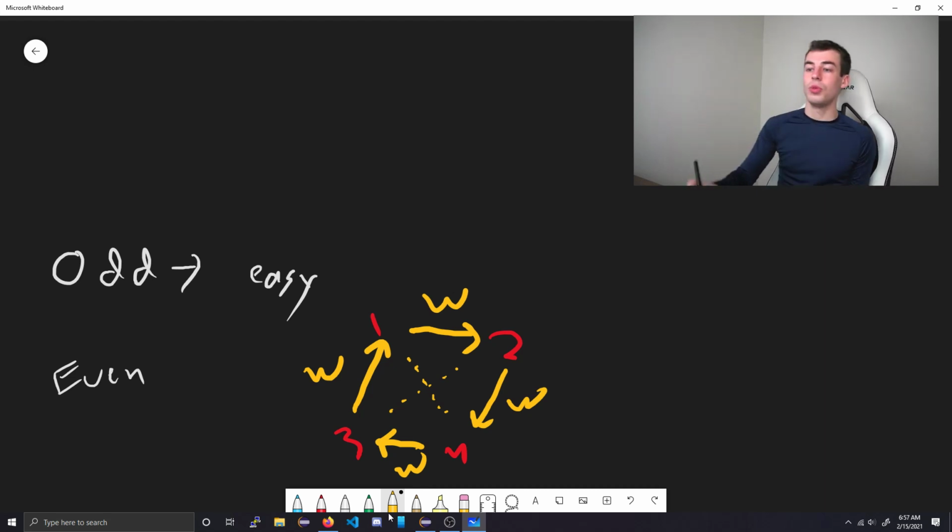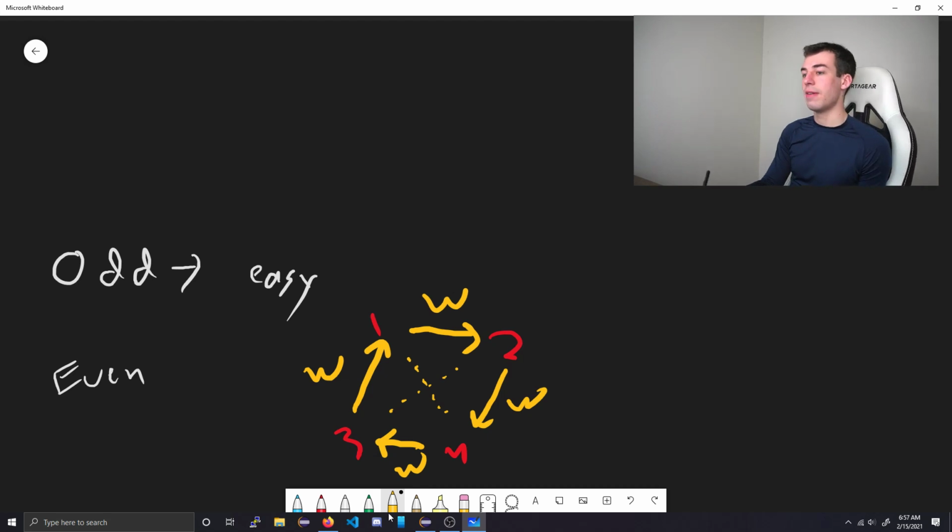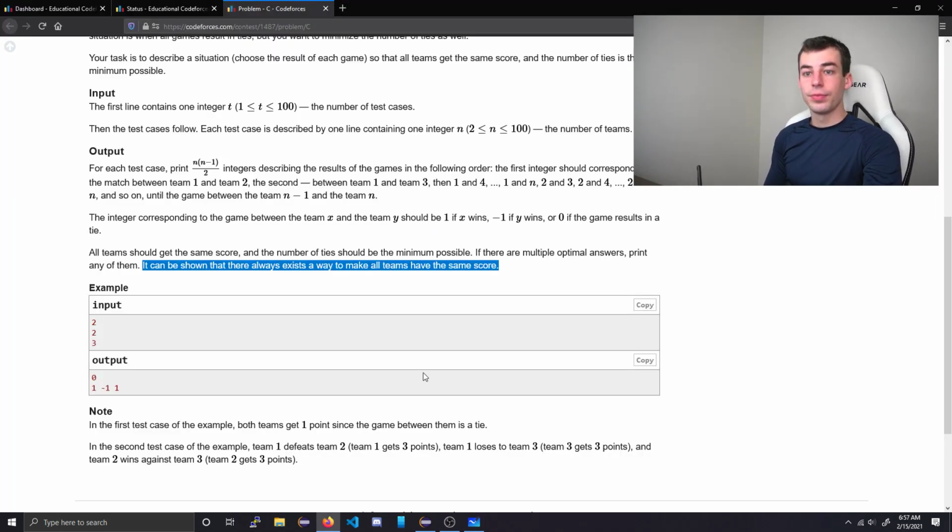Yeah, so if we decrease the degree of every node by 1, then after that we can find an Euler tour. Because now every node has 1 win and 1 tie. Yep. Okay.